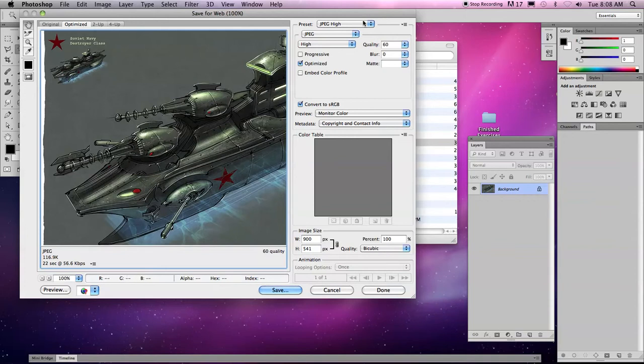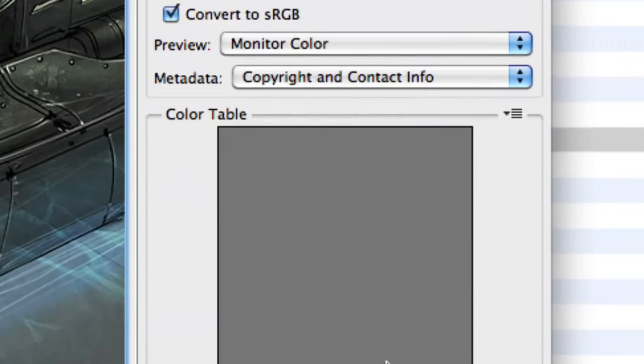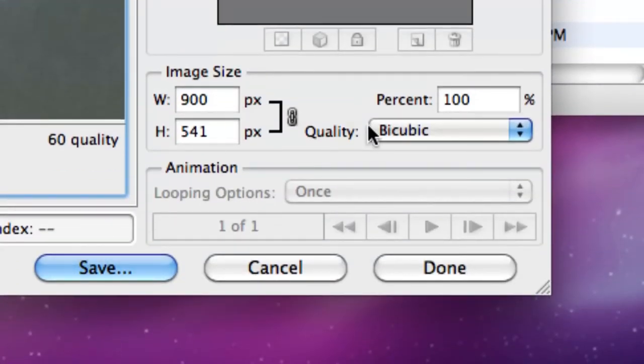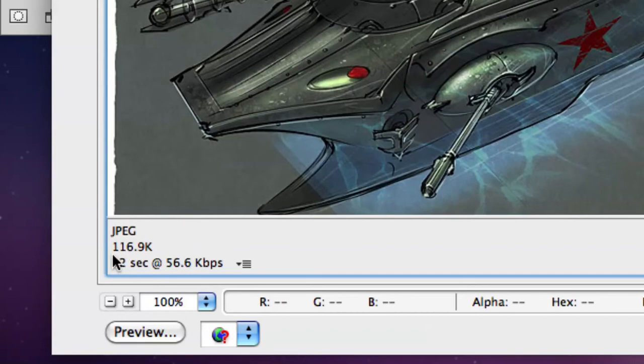So here's what you would do. First thing, choose JPEG as your file format. Next thing is at the very bottom, scroll down, down, down. Here's where you can change the image size within the Save for Web file option. I'm telling you to save it with a width of 300, so I'm just going to type in 300, and automatically it'll change the height as well. Notice it'll also shrink it by a certain percentage. Now when I do that, you can see my file size has automatically dropped down to almost 100 kilobytes. I still need to make it much, much smaller.